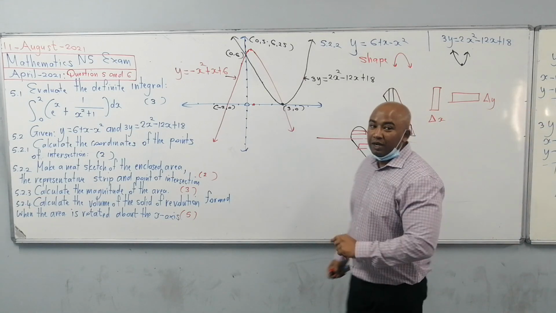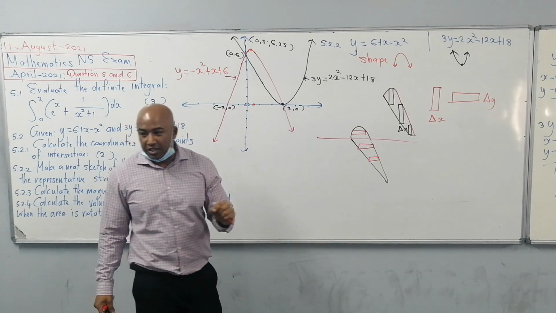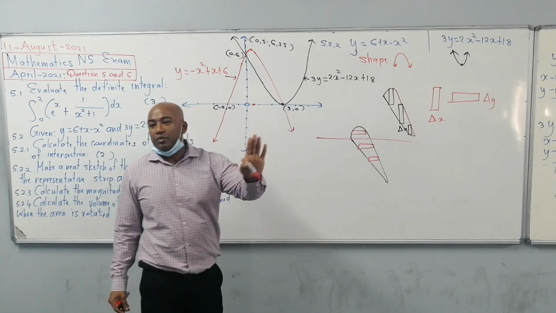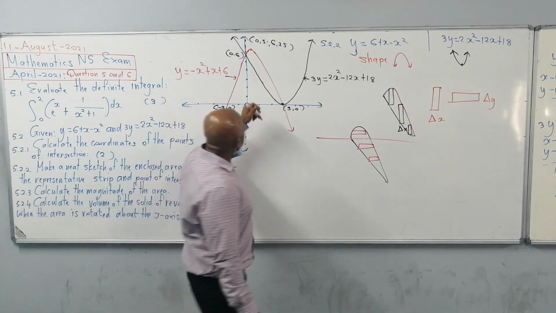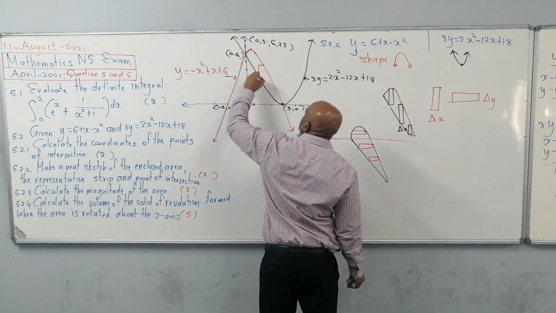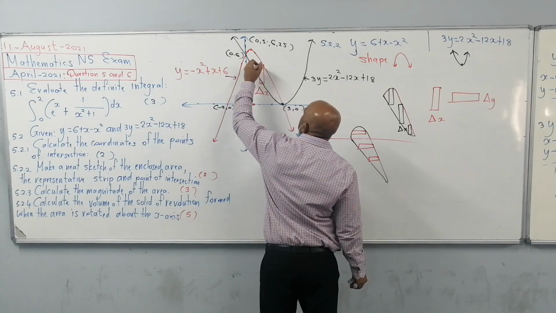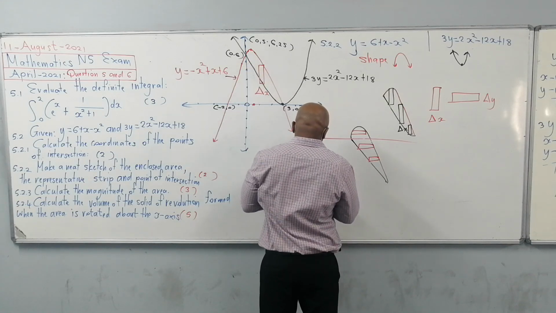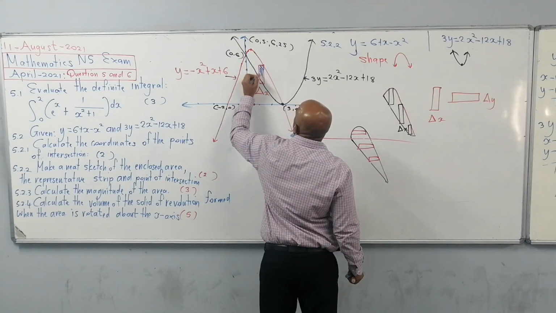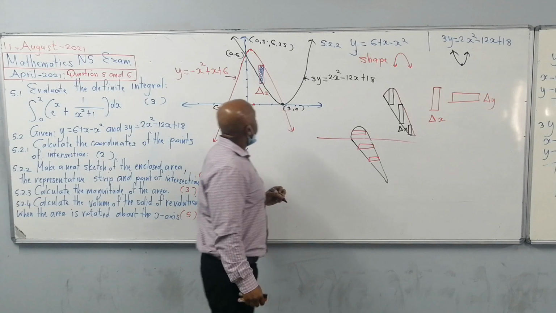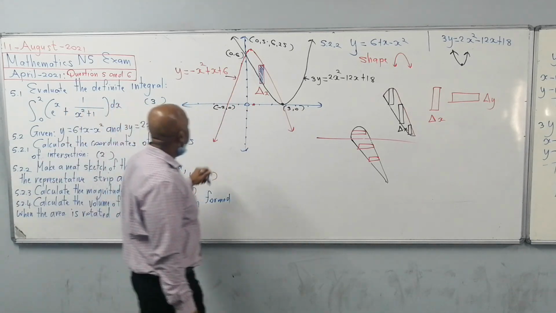Right, and you will see when you come to N6 how important it is to make a correct decision. A decision that will enable you to work it out easier than the other option. So now we are going with this option here. That is our representative rectangle. This is the one that we're going to be using. Now let's answer the area question.